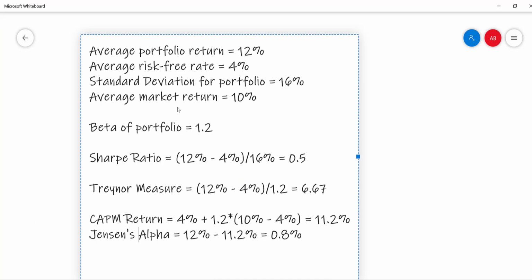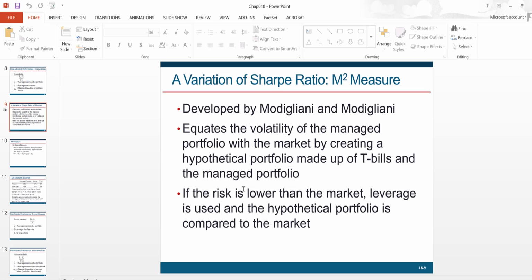So now our Sharpe metric that we calculated here, 0.5, is a little hard to interpret. I mean, what does 0.5 mean by itself? It's a unitless number. It's not in percentage terms. Is it good? Is it bad? It's hard to say. So ideally, what we want is our performance evaluation metric to be in percentage terms, right? If I have a percentage number, that would be easy to interpret, and that is really the idea behind this M2 measure. So this is a risk matching technique.